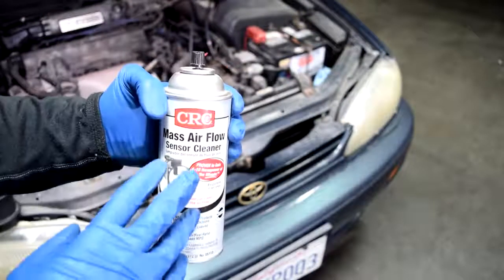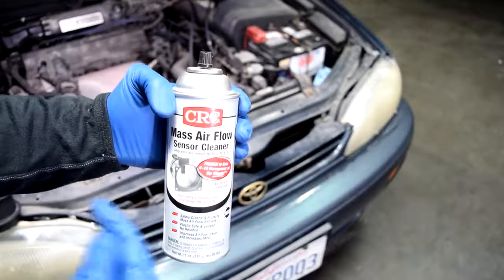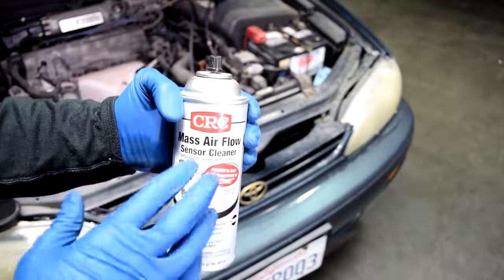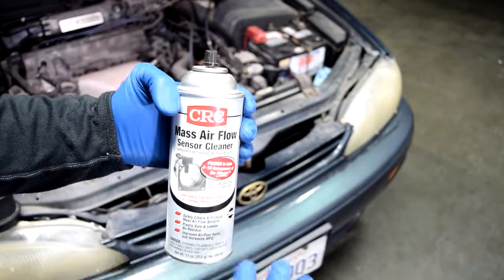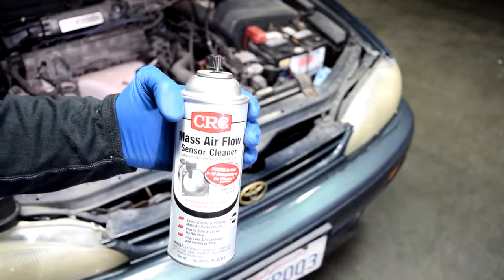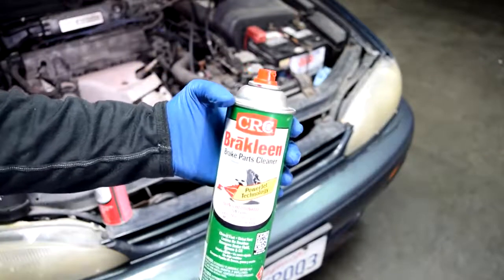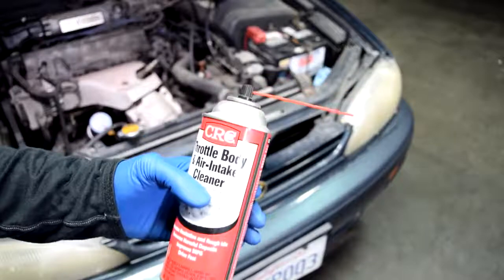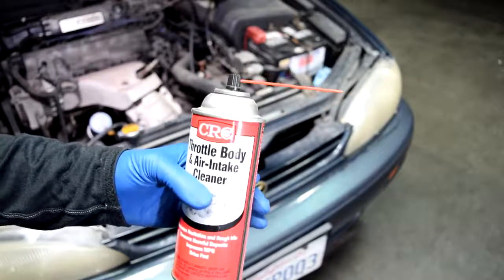And it's very important, this is what you use. The hot wire inside that sensor is very sensitive to any other cleaning products, and if you don't use this, you could potentially get that hot wire dirty or damaged, and then you'll be back to square one. And just to reiterate, that basically means do not use brake clean, throttle body or an air intake cleaner, or any other cleaners but the mass airflow sensor cleaner.